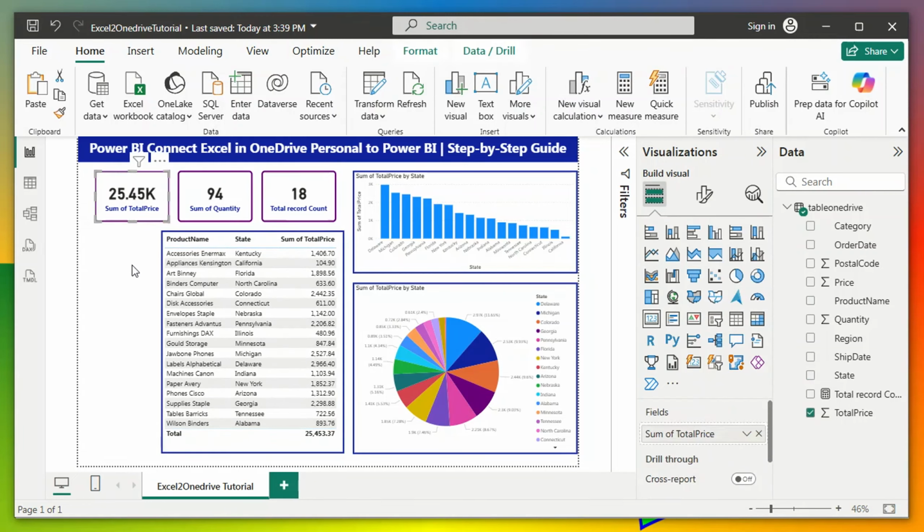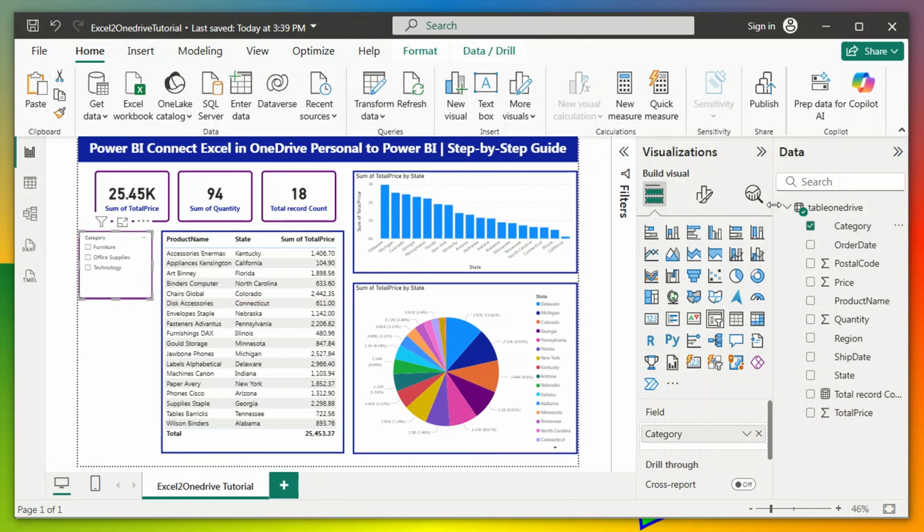We can duplicate this, Ctrl C, Ctrl V, so what we need to do is to remove the card option. We change it to slicer and we select category.